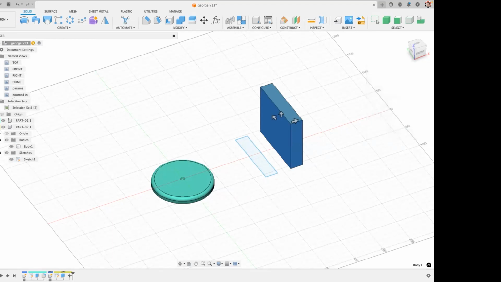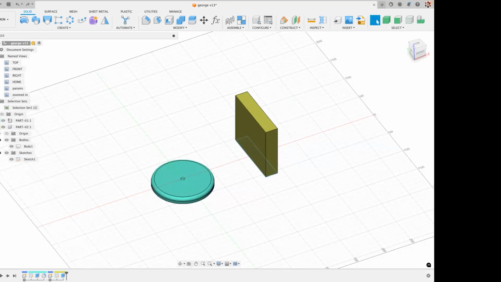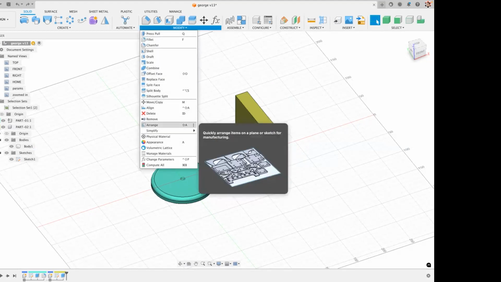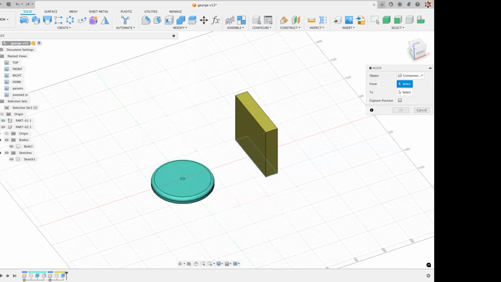Neither way is it dynamic. There's no relationship built in between anything. So if you put them in the right location and orientation initially, if something changes, there's no guarantee they're going to be the way you want them anymore. So move has its uses. This is not one of them.